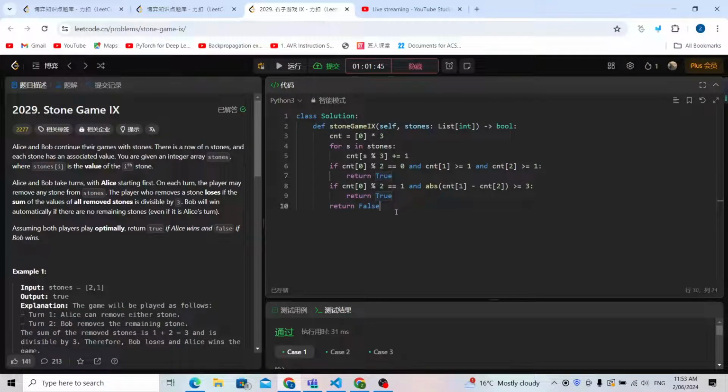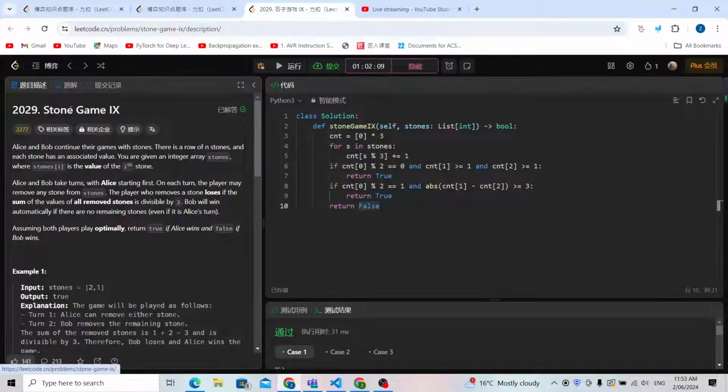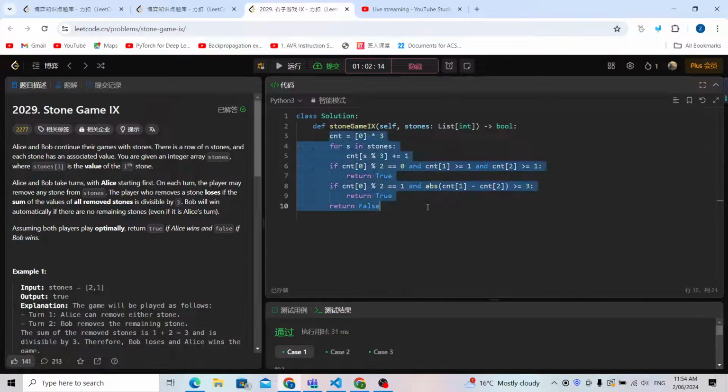As you can see, this problem is not so easy, and we cannot solve it like the previous ones. We have to analyze it as a new problem. We have to construct all different situations and generalize the solution. But I think there is also a way to practice. Maybe in Leetcode there are not so many of this kind of construct problem, but definitely this is a good idea to practice how to construct the problem according to descriptions and find or generalize some formula to solve it. Now let me submit it.